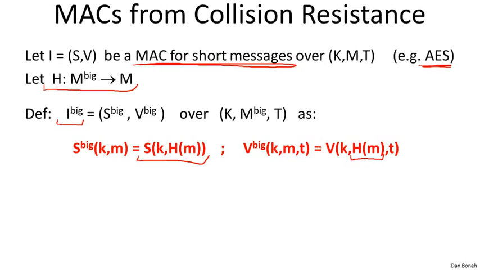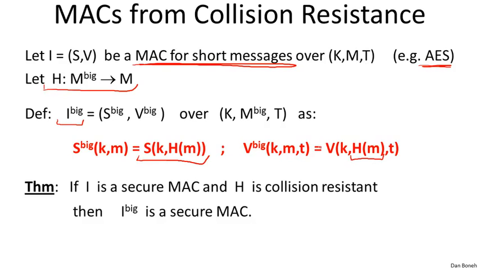So this is a very simple way to show you how collision resistance can take a primitive that's built for small inputs and expand it into a primitive that's built for very large inputs. And in fact, we're going to see this not just for MACs. Later on, when we talk about digital signatures, we're going to do the same thing. We're going to build a digital signature scheme for small inputs, and then we're going to use collision resistance to expand the input space and make it as large as we want.